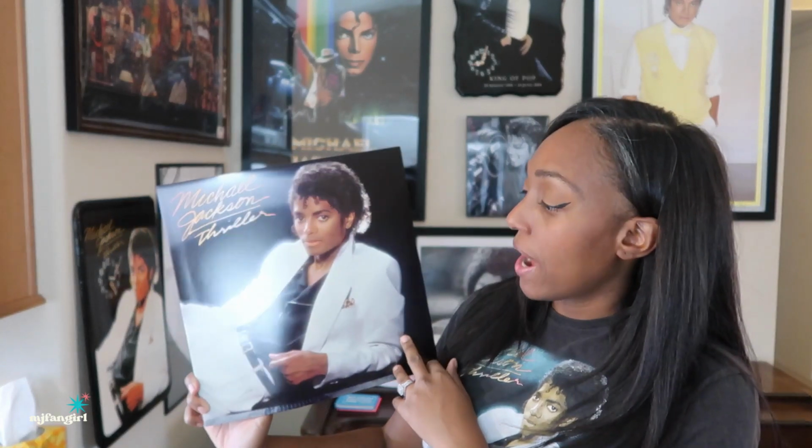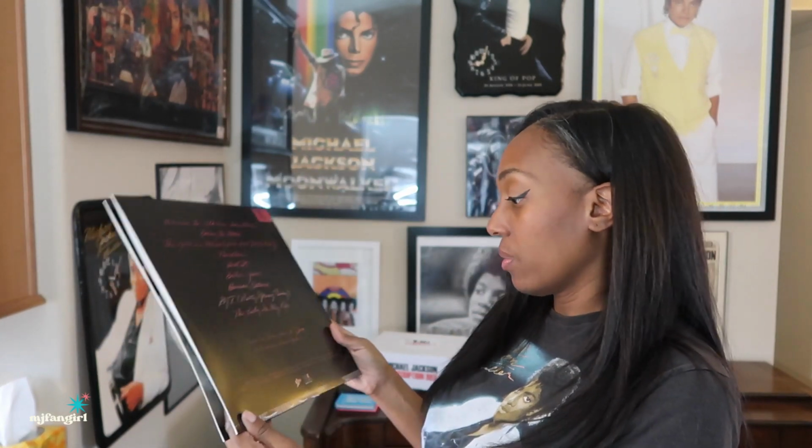But as you guys can see, it says Michael Jackson Thriller. It's got the logo that a lot of you guys watching were not a big fan of. It's cool because you'll see the CD is looking a little bit different. It's got a different cover, but that logo is still the same on this vinyl slip mat. Now when we get to the vinyl, this is the Michael Jackson Thriller vinyl. It's actually just Thriller. Nothing special to it really.